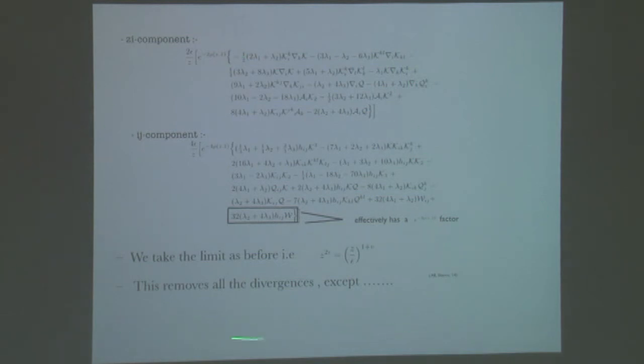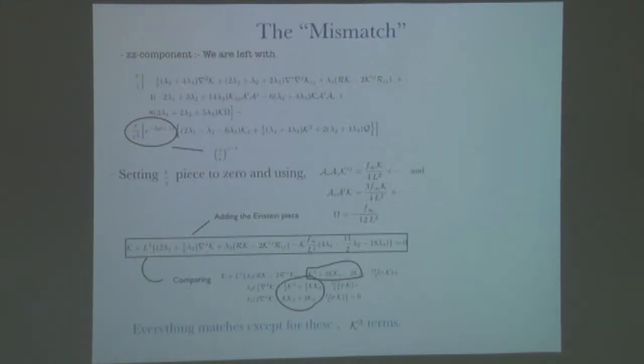So we take this limit same as before, that is z to the power 2 epsilon by z, (z by epsilon) whole to the power 1 plus v, because we know that for the Gauss-Bonnet case this works, and obviously if we put the lambdas to those particular values it should reduce to the Gauss-Bonnet case. So we take the same limiting procedure. This removes almost all the divergences, but the ZZ component has this extra piece, this 1 by epsilon square, 1 by z square divergence, which goes as some (z by epsilon) whole to the power v minus 1, as v is less than 1. So this actually contributes. So now we set this leading part of the divergence to 0 using all this formula for the metric coefficients on the AdS background.